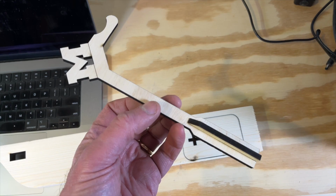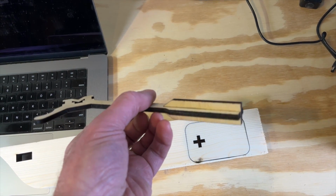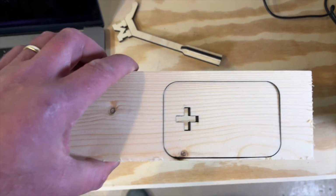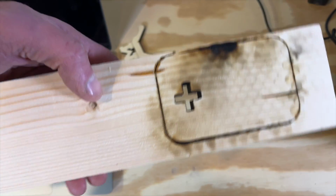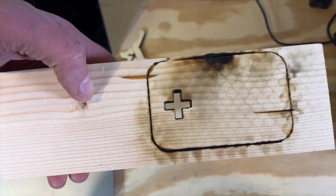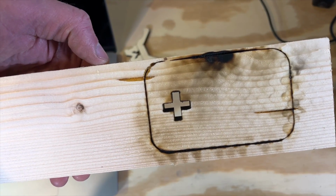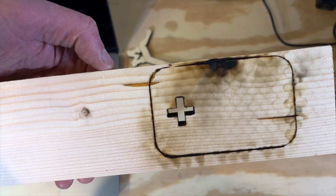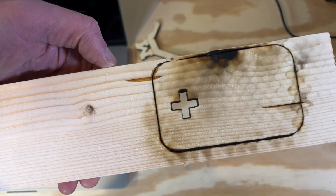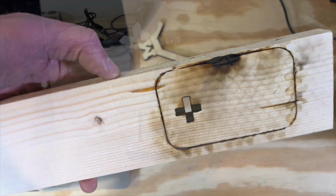Going well. I cut this at about twice the speed that I normally would cut 1/4 inch plywood. These two pieces fit together nicely. And this is the base. And it looks good here, but it's very burnt on the back. So I cut this at 75 millimeters per minute at 100% power. I think I'd either do 2 passes at half the power or twice the speed and maybe eliminate all that burning. So I'm going to go ahead and just use this piece and see if I even like this hanger before I make a new one.